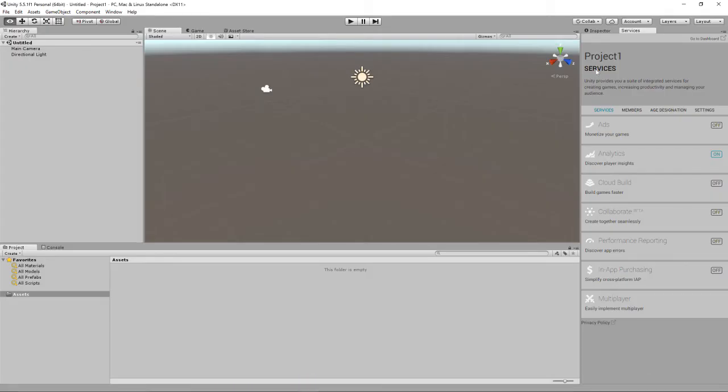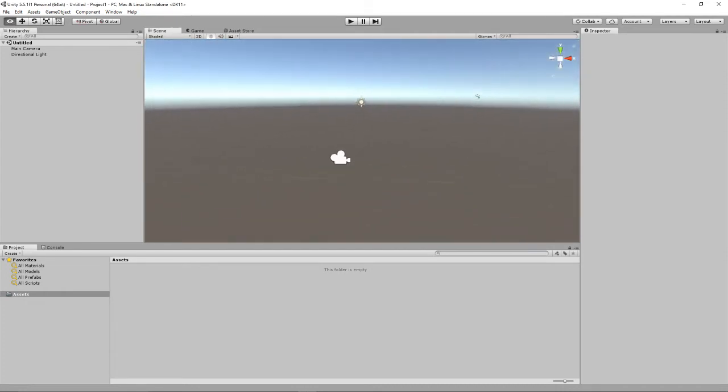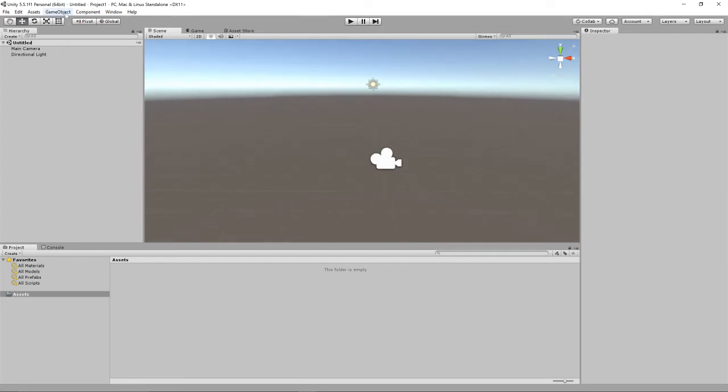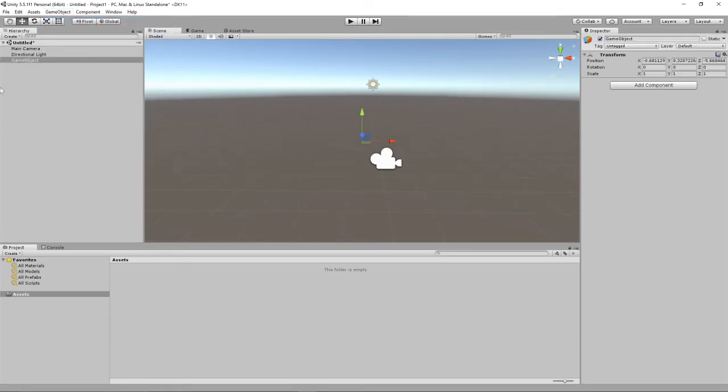So if I open up Unity and I have this blank project right here, I'm going to create a game object in the world. And so I'm going to click here, and on the game object, I'm going to go to 3D object, and I'm going to create a simple cube. Well, actually, the first thing I'm going to do is create an empty game object just to show you something. So I created an empty game object in the world, and you can see that I just see the widget. I don't see anything else. And that widget represents the transform, as I was talking about. And that transform has three things: position, rotation, and scale.